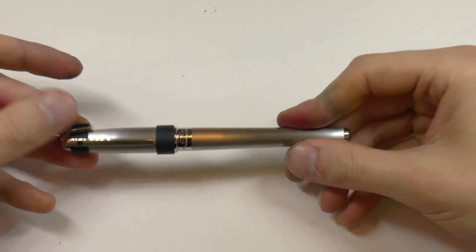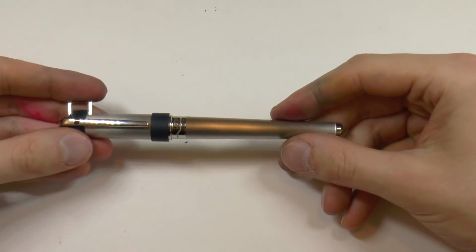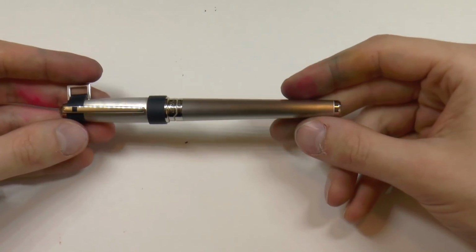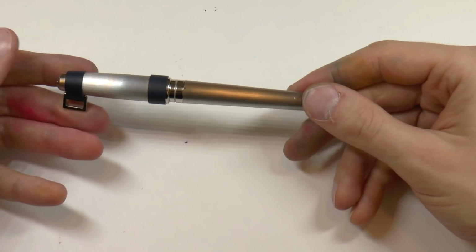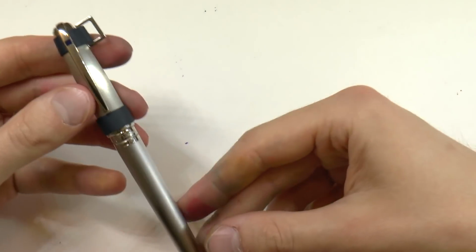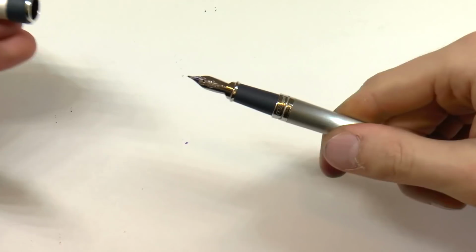Okay, let's have a look at the St. Dupont Olympio. And this is not just any Olympio, this is the Palladium and Blue Rubber Olympio. I'm going to cover the parts of the pen first. I don't know why I did that, sorry.